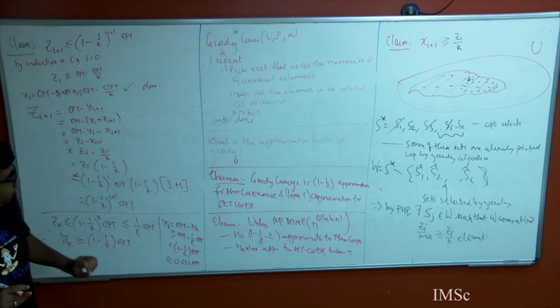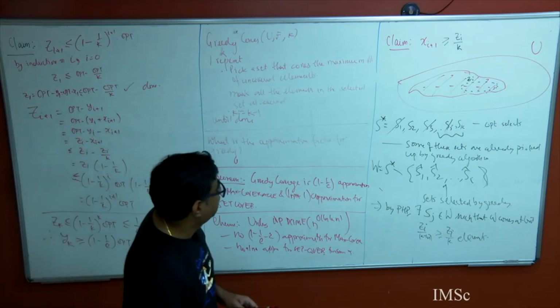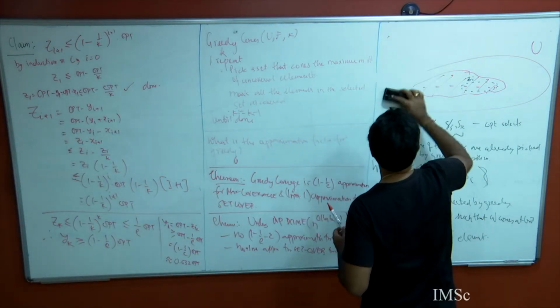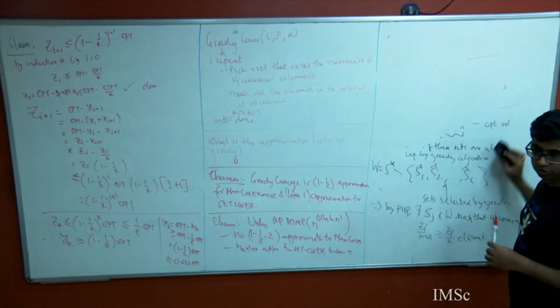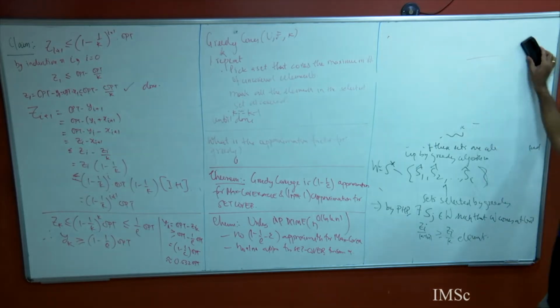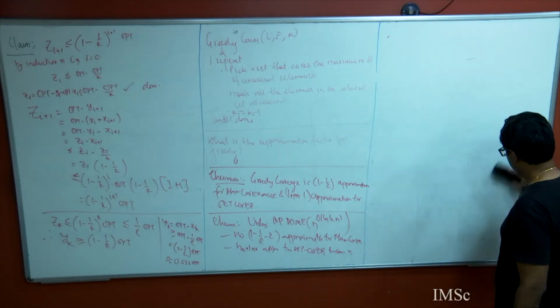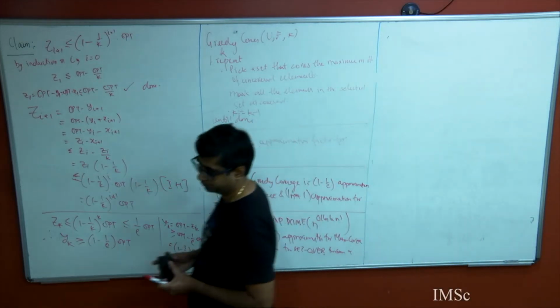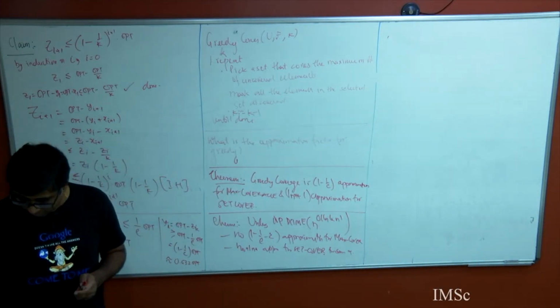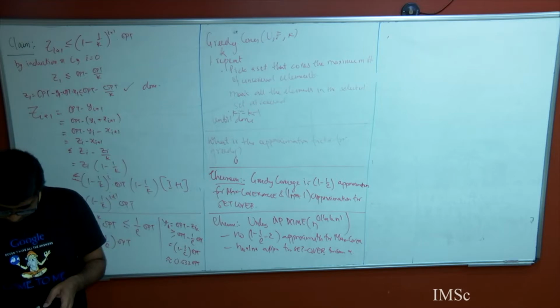Okay, so let's do a slightly different analysis for set cover, just for a different reason. But you understand the intuition, right? By greedy coverage, you cover a good fraction. So if you cover any fraction, you will go to some order log n, and that's it. Okay. So let's do another one. I'm just doing it for set cover, and I'll tell you why I'm doing this. You will understand.